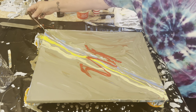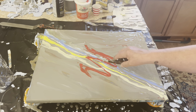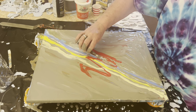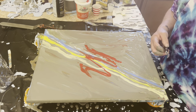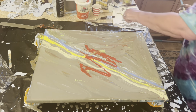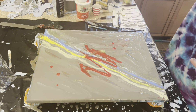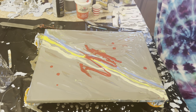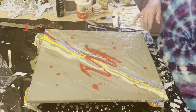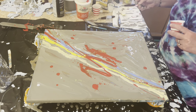I really got excited when I did that yellow. I felt like that came out really great. If you were closer, you could see the big giant cells were coming up from that yellow. Not cells, boulders. So I'm like, what? Oh, let me just splatter some stuff here. And I decide I'm not going to scrape this painting. I'm going to keep going, and I'm going to use all the paint that I have up. And I'm going to let this girl dry. See how she handles that.